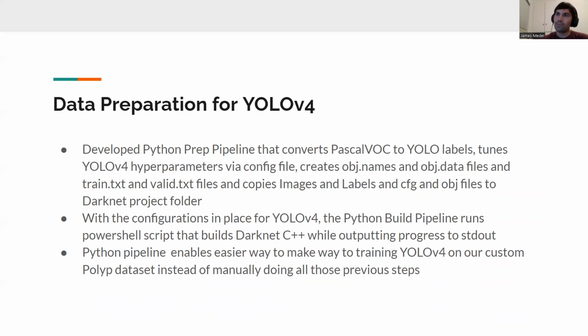And for YOLO, there was actually a ton of data prep involved before actually getting to training the object detection model on our custom polyp data set.